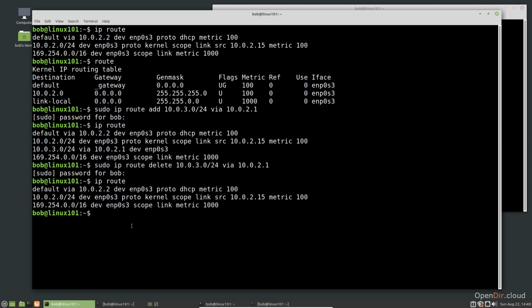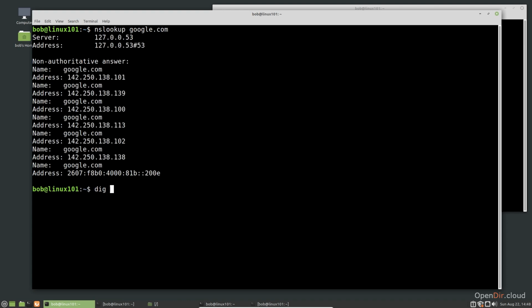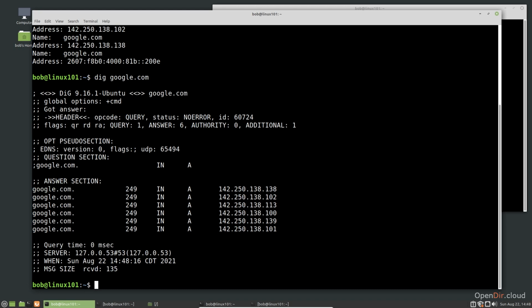Another common networking task on the command line is to perform a DNS lookup on a domain name. There are two utilities you can use on the command line to do this: nslookup and dig. Both utilities performed a DNS lookup, but the dig command provided much more information. We can also use dig to perform a reverse lookup. For example, we know that Google has a DNS server at 8.8.8.8, but we don't know the hostname. This command will perform a reverse lookup on that IP address.